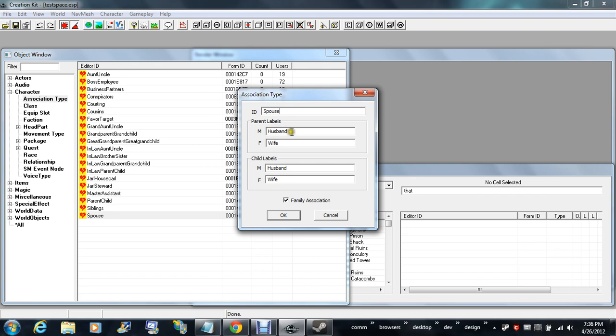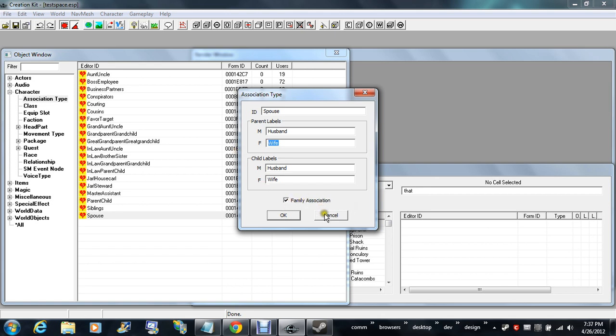It's pretty simple. You've got parent labels, male or female, and child labels. No, it's not marrying a child, that's gross. Parent labels: one person is going to be related to the next person, which is the husband or wife, depending on whether this top part is the husband or wife. It's calling it a parent because the other little branch to the other label comes off of it, technical stuff that doesn't make much sense in this context. So you've got the player character that is the husband or the wife, and if the player character is female, then it's obviously going to have the male husband. Maybe Skyrim allows for different things, like two wives being married to each other.